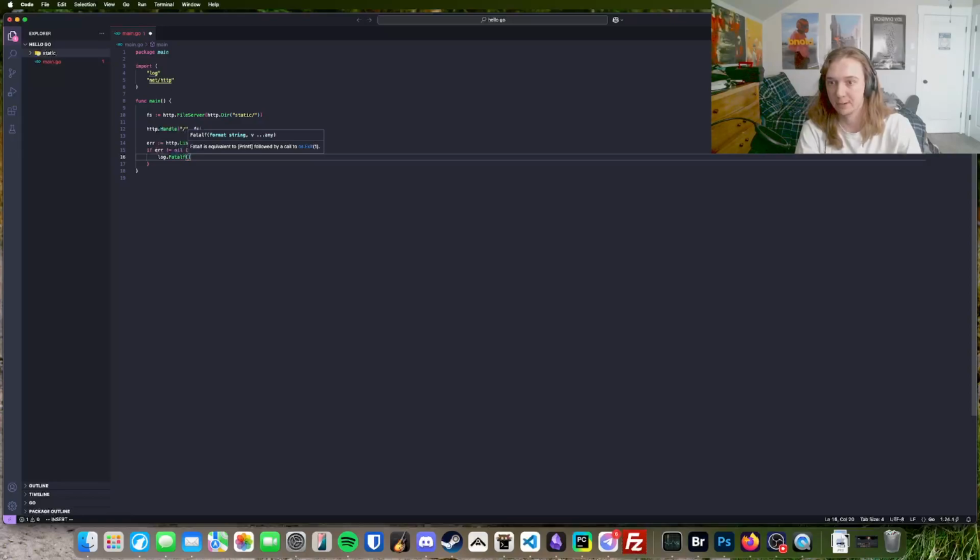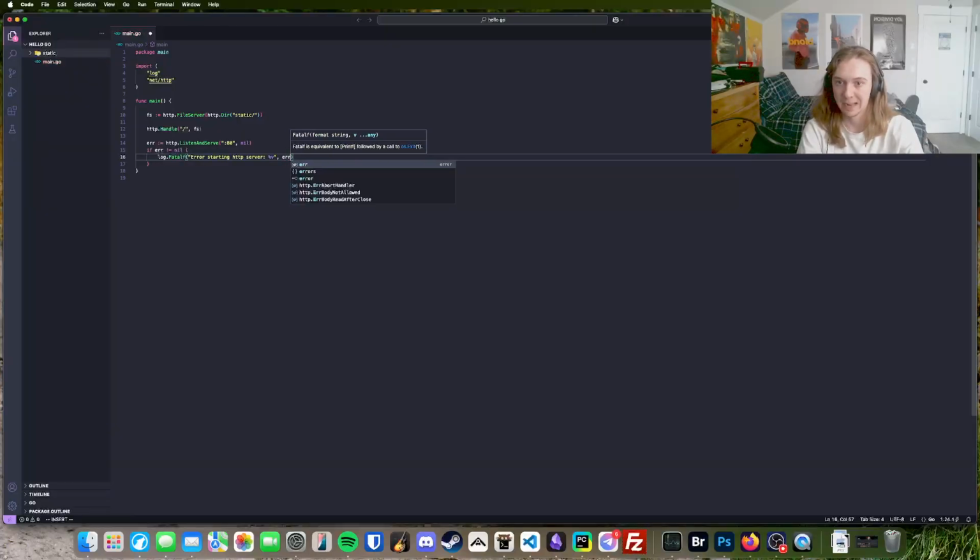Actually, let's do Fatalf, and then we'll do "Error starting HTTP server: %v", and that'll template the string so we can pass in our error. So if there are any errors trying to listen on this port, they'll be logged out to the console, which will save you some headache.